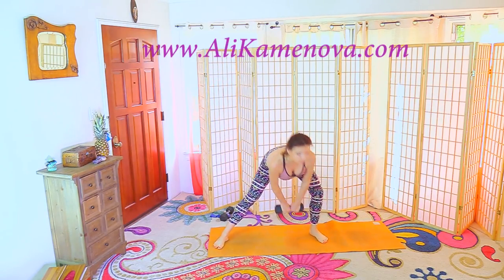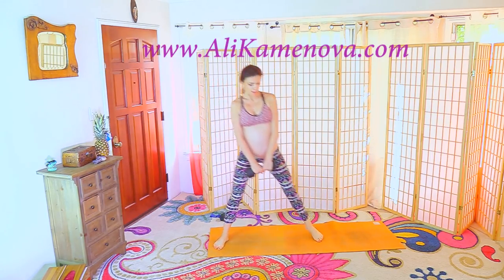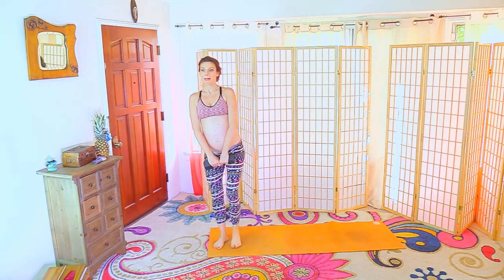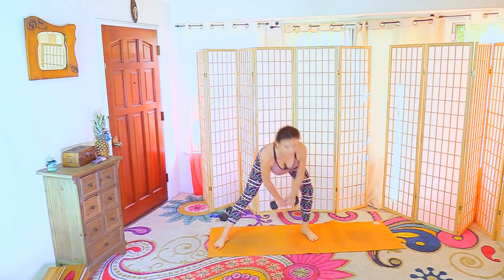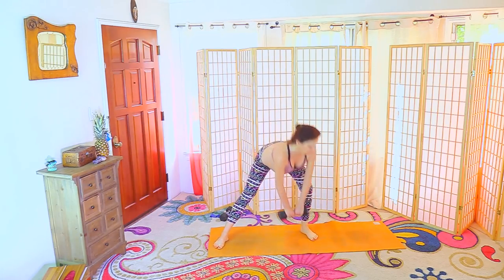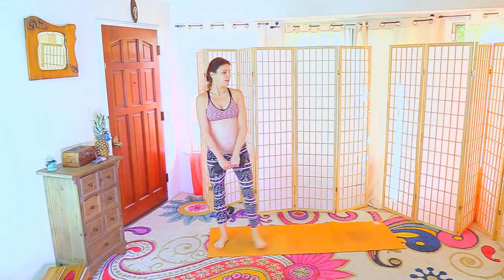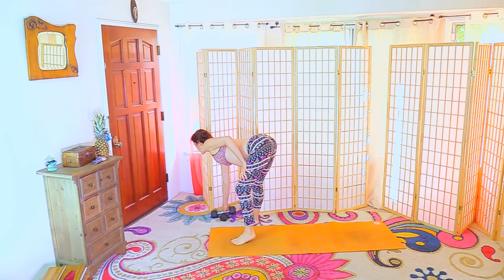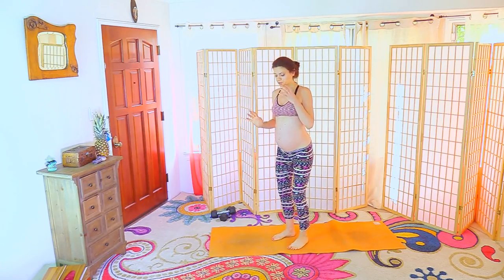One, pushing the booty back. Two, three, four, five, six, 7, 8, 9 and 10. And from here you can place your dumbbell down straight back, and we'll go for one-legged deadlifts.